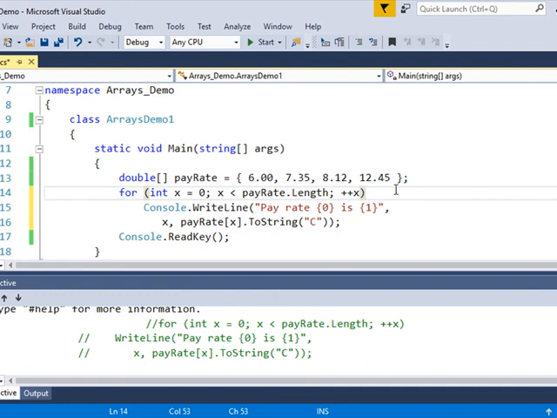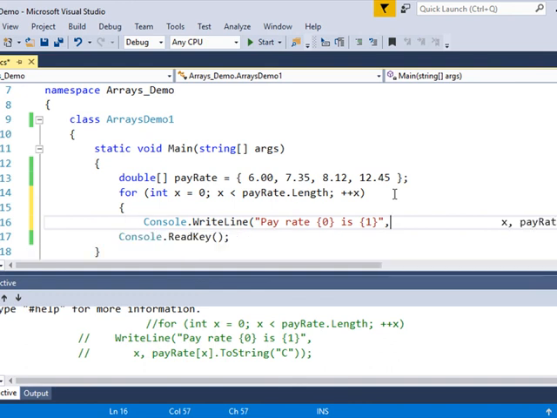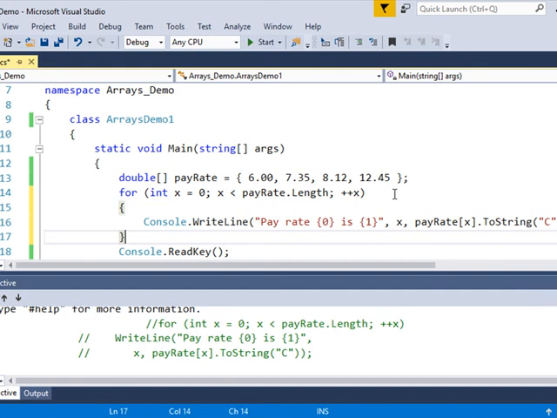So in this one, this is a for statement, beginning at 0, while x is less than the length of this array, increment by 1 each time through the array.